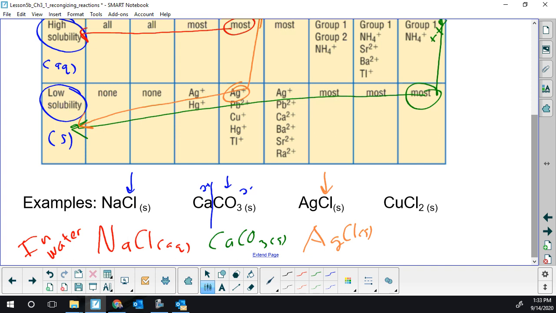Last one, copper chloride, okay? Which is not the correct name. Can anybody tell me what the right name for this guy is? And then I'll go and figure out whether he's soluble. So don't say it yet. I want to make sure everybody's going to think. Okay, so the question is first of all, you have to figure out what I'm leaving out. Because the copper chloride isn't wrong, it's just incomplete.